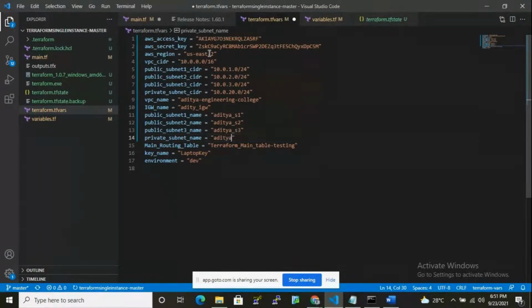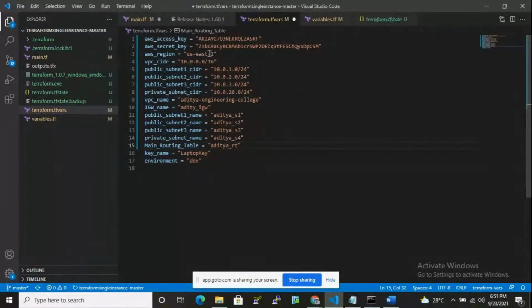The route table name is Aditya_RT. RT is nothing but short form of route table. Okay, everything is okay.